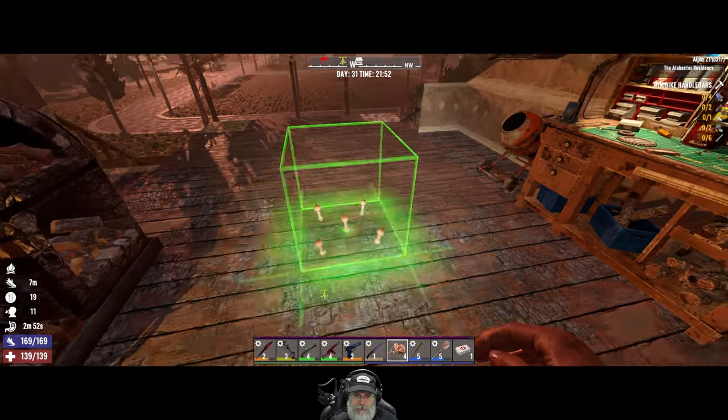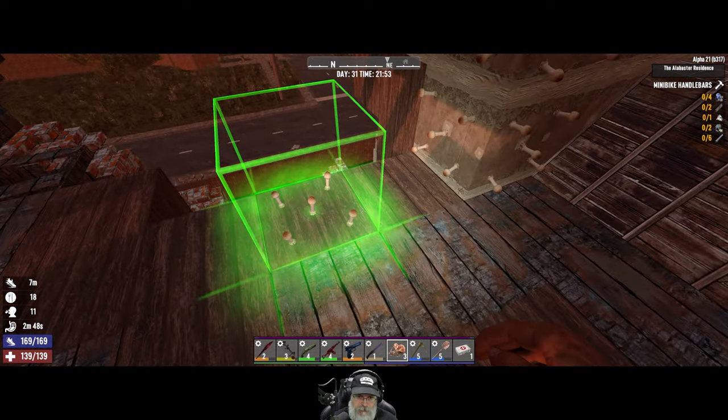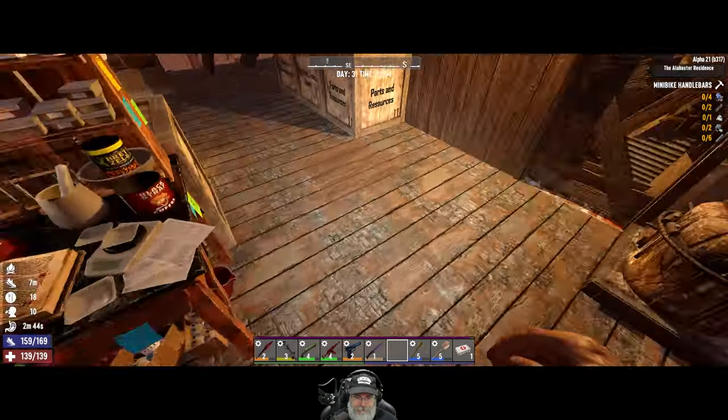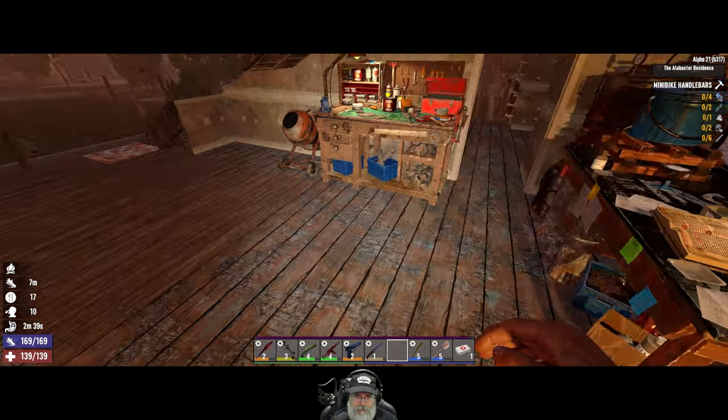Beautiful. Okay, and then here, yeah, let's go plant these additional mushrooms here. Right there. There we go. Okay. So we got the 14 crop plots.